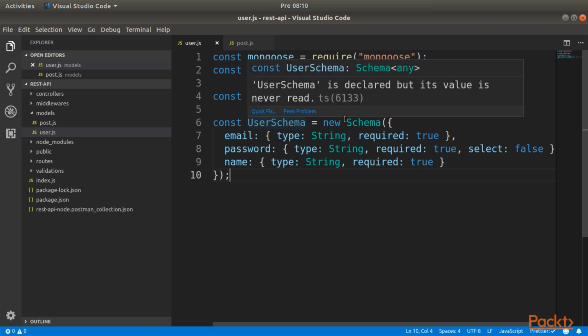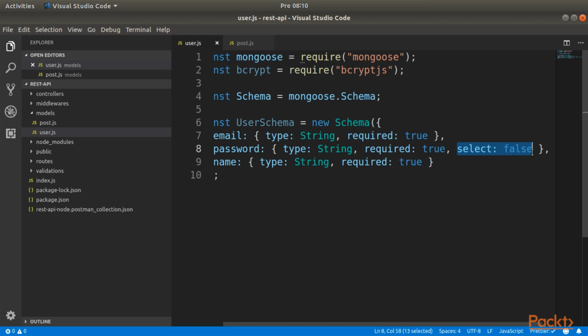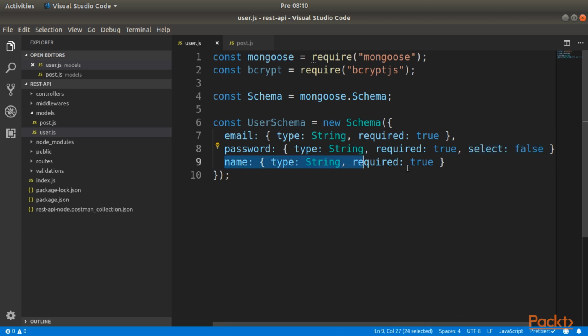So I'm declaring the user schema, and we have an email, which is of type string, and it is required. We have a password, which is of type string, and it is also required, but the select option is false. So this means that every time we query for our users, the password will not be selected by default. We want to select it manually if we need to. And this is good because we don't want to get our passwords back all the time. It's not secure. And also we need a name, which is also a string.